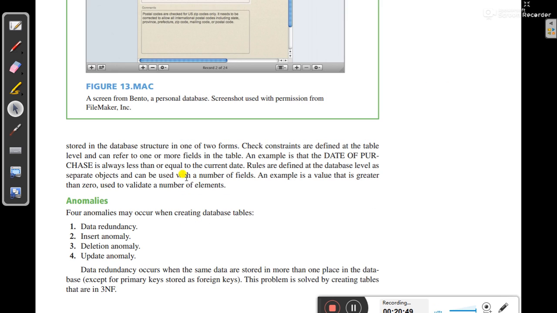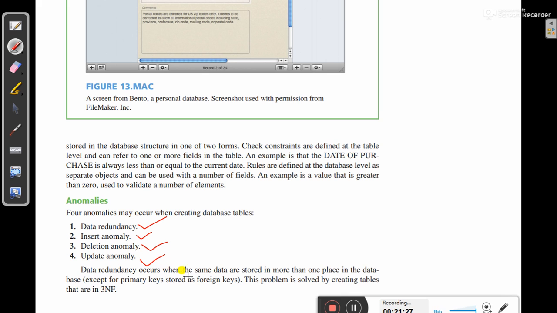And in the case of databases, there might be anomalies. Four anomalies may occur in databases while creating them. Data redundancy means repetition of data. Insert anomaly means some data is inserted but does not belong to that relationship. Deletion anomaly means unknowingly you have deleted something which should not be deleted. Update anomaly means a mismatched or replaced item has been updated, with no relation to the actual relation.